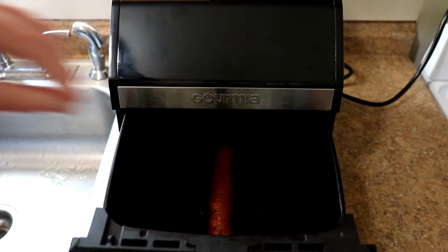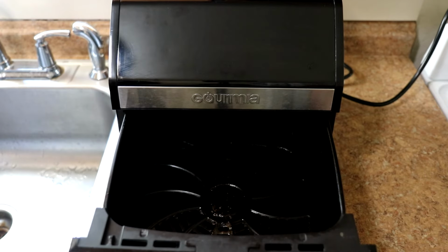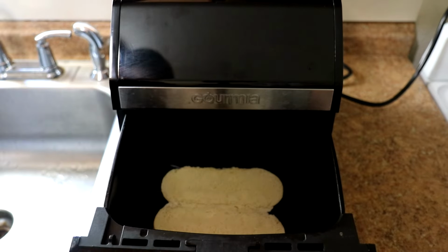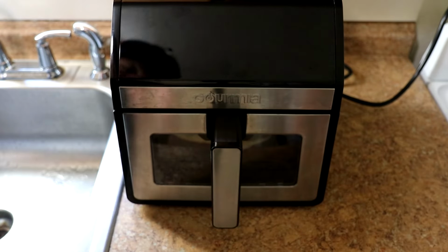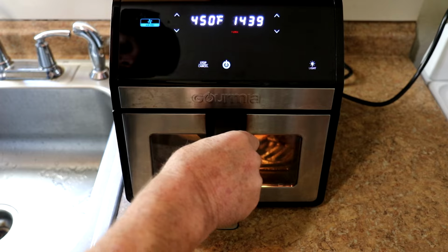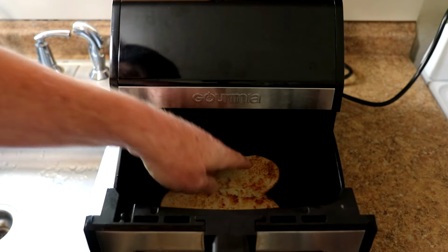up. See if I can just pull this out real quick like that. Didn't burn my finger. And just open this up and stick it right in there. Let it heat up for a minute or so. All right, see how the bun looks. It's been a minute, minute and a half here. Oh yeah, it looks nice.